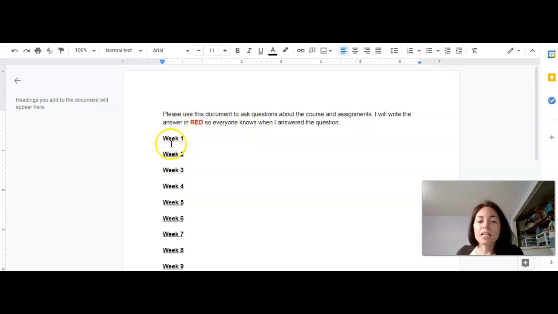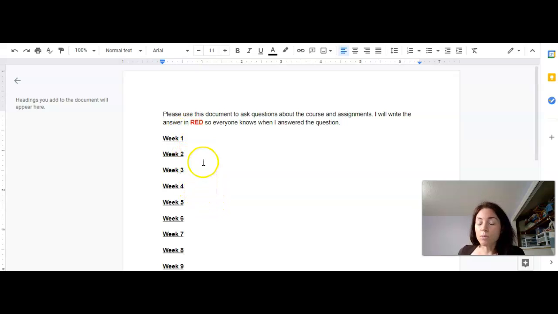And I split it into all the weeks. So if you're talking about week 1 content, please put your question here. If you're talking about week 2 content, put your question there. We're just going to have this running document, and it's always going to be in the same place the entire semester. You can always come back and refer to it to read questions that were asked and clarifying questions.